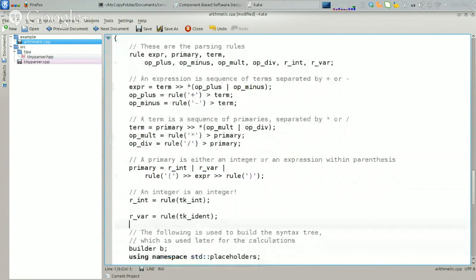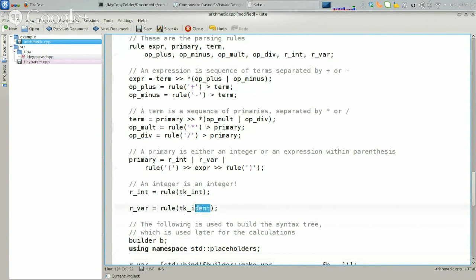Identifier is different from integer because integer only contains numbers, and identifier should start with a letter, and then it must continue with numbers or other symbols. So it's the same rule as an identifier in C or in C++. Okay?